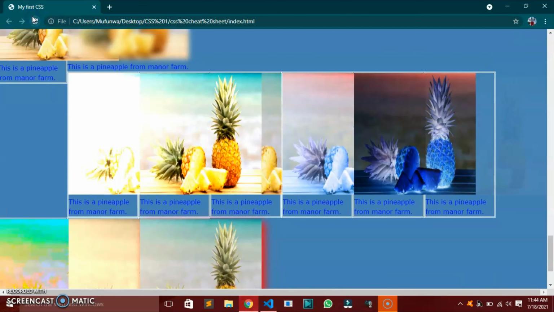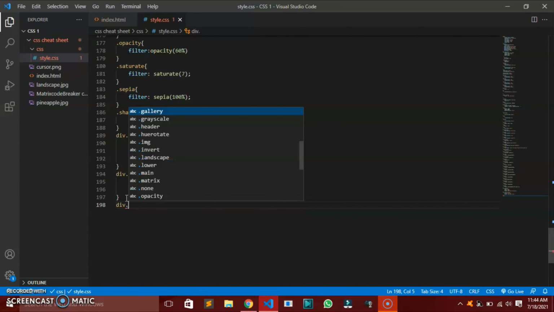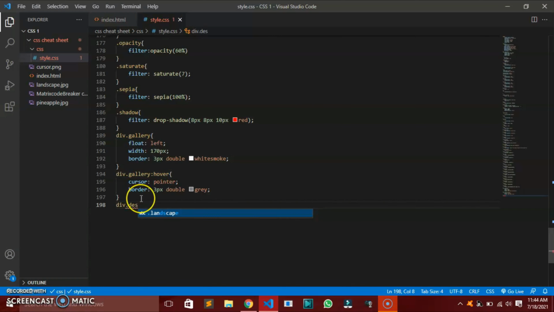You will see that the images are still overlapping, which we'll fix just now. The only thing we'll have to change is the height and the width to 100. And so now the description, let's start with styling the description, that content below each and every image. So the class is description, and then the curly braces as always.